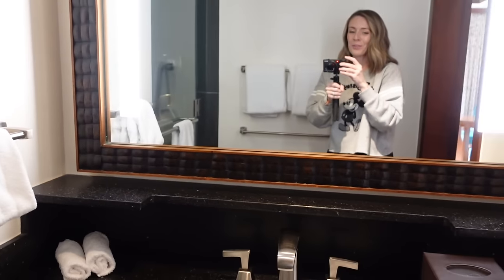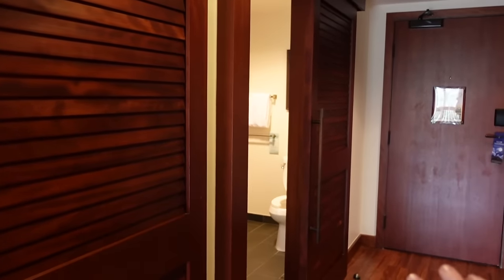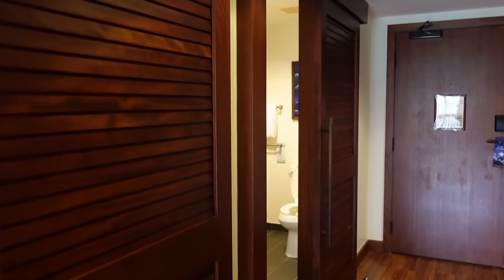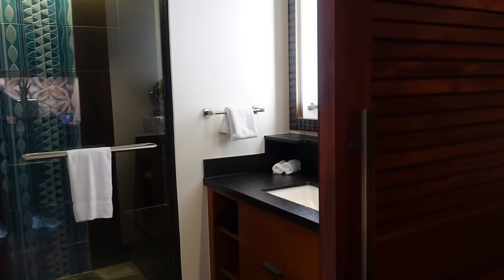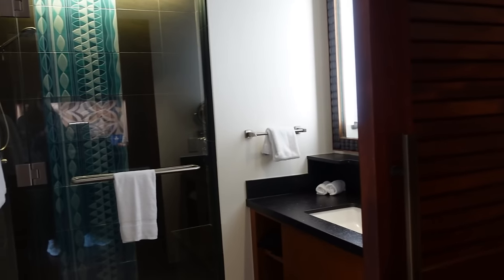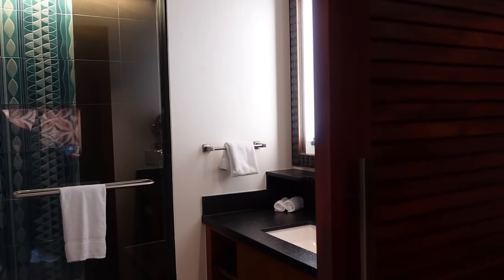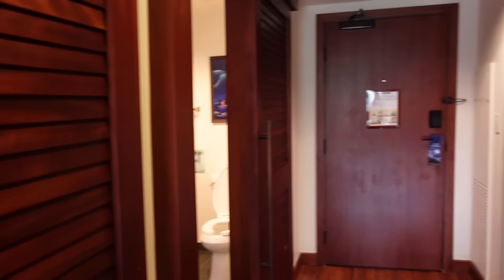This setup is perfect for multiple family scenarios — great if you need pack-and-plays, or if you're traveling with the grandparents and everybody wants to be getting ready at the same time. This provides additional space for everyone to be in the bathroom simultaneously, which is really valuable. This is one of very few DVC resorts that has this double bathroom style.